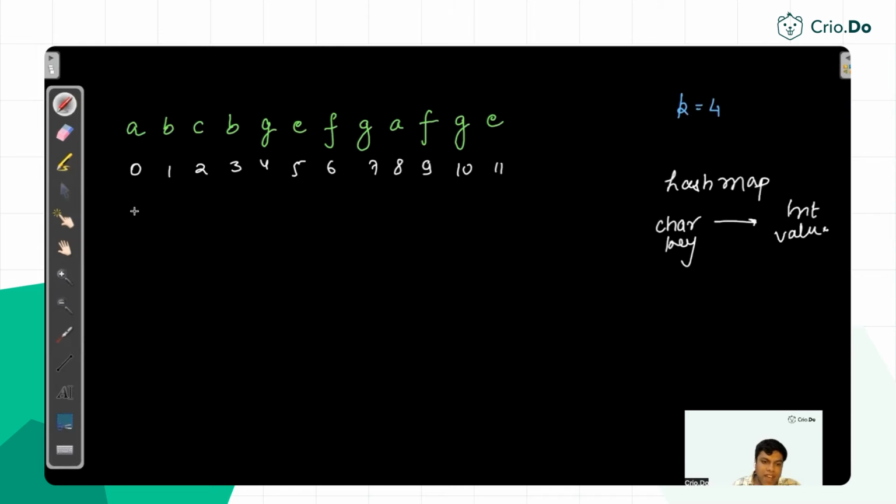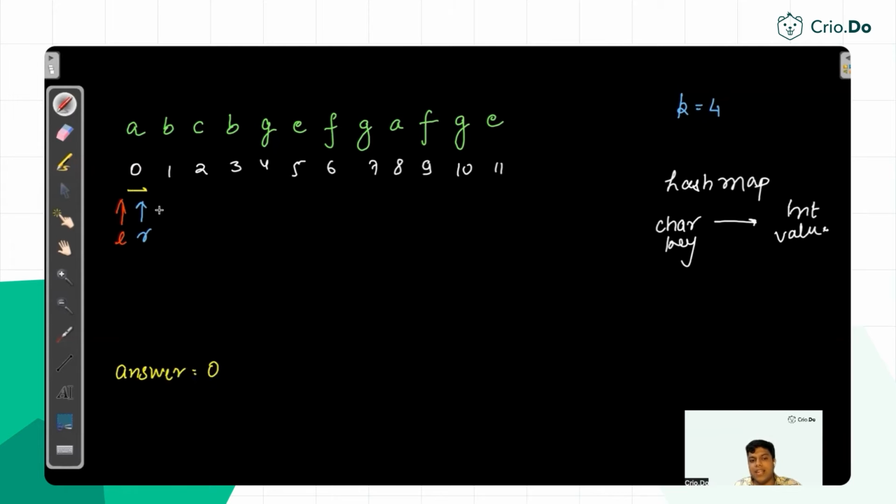Initially, we have to include characters. So in order to include characters, let's start including from the 0th index itself, that is from the starting. Although we will have the excluding pointer, the right pointer will be the including pointer. Left pointer will be for excluding. Left pointer will also start from 0, because if we want to exclude later on, we have to exclude from the 0th index itself. And initially, the maximum length will be 0.